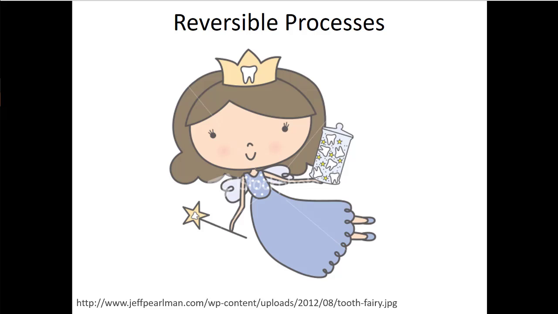Okay, so if every process is irreversible, like this pendulum, it doesn't come back up, then what's a reversible process? Well, a reversible process would be if I let the pendulum go and it came right back up to the top. The thing we need to know about reversible processes is that they don't exist. There's no such thing as a reversible process.